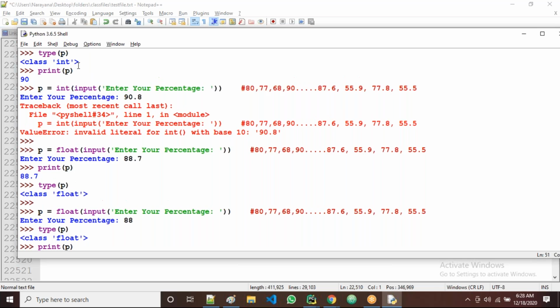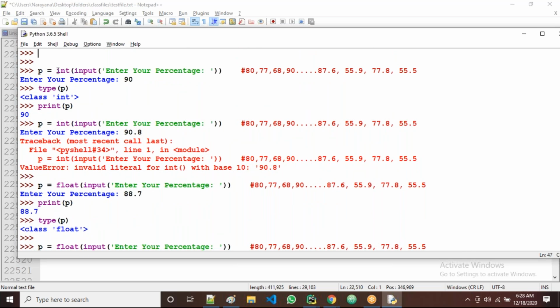So that means we cannot use only int or only float when we don't know the user values. When you are not sure about user values, we cannot use a specific function. If I am sure it's giving only an integer number, I can use the int function.